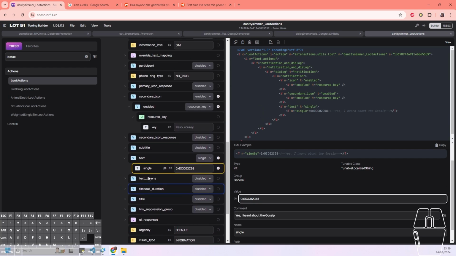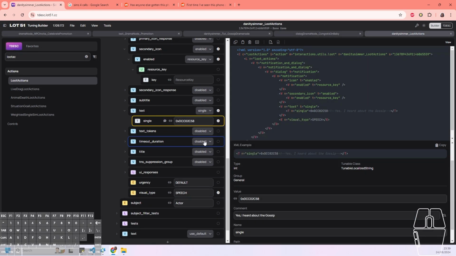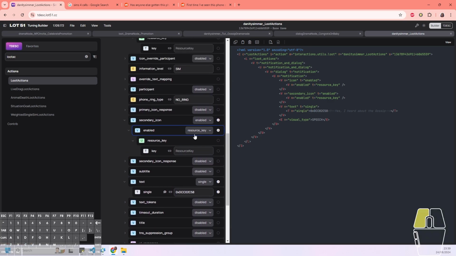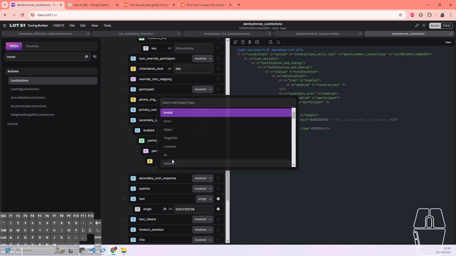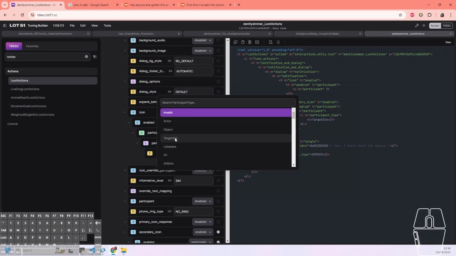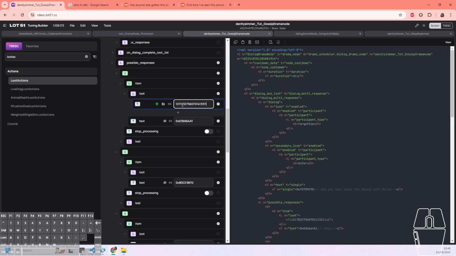And then that's it mostly. Oh, change this to speech so that way you can get the speech bubble on the notification. And then, like I said, you do the image. Secondary this time can be the target sim, and then the main icon can be your sim. And then you change the name to tutorial, or whatever you want to change it to. And you say okay response, whatever you want to call it. Get the instance ID, paste it here.